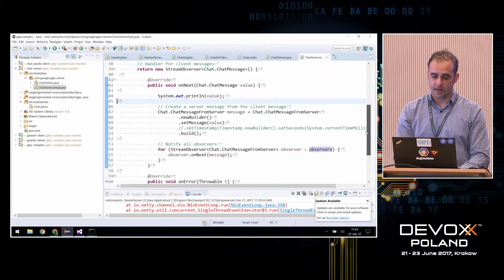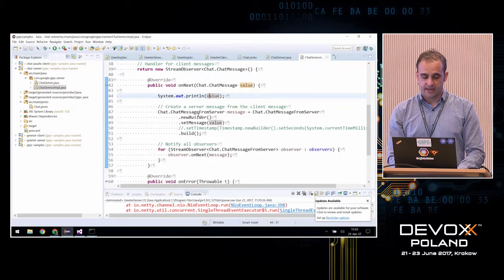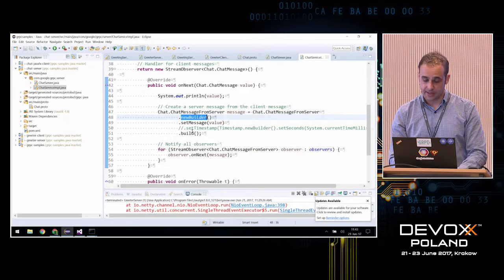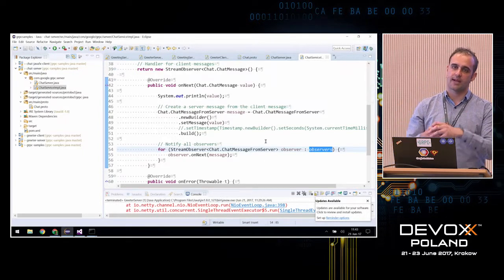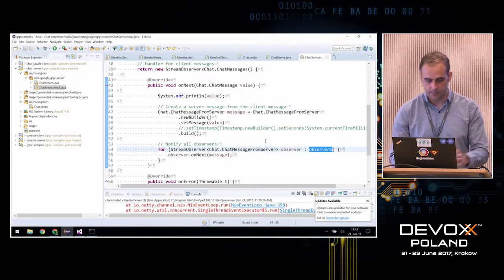So what I'm doing when I receive a message is that I first print the message, and then I build a server message, and then I wrap my client message into that, and then I call build again to get the actual message. And then I go through my observers, and I pass my message to the observers. So I'm basically taking the message from a client, wrapping it into a server message, and passing it back to all connected clients. That's all I'm doing here.